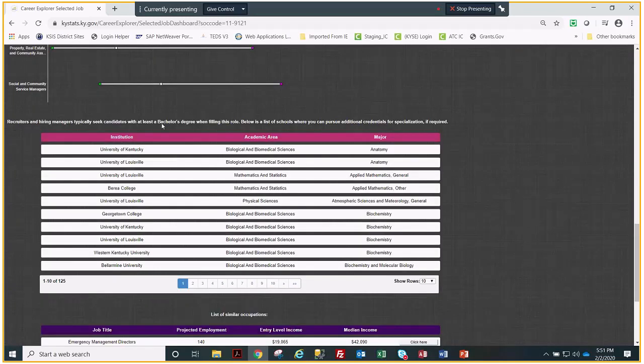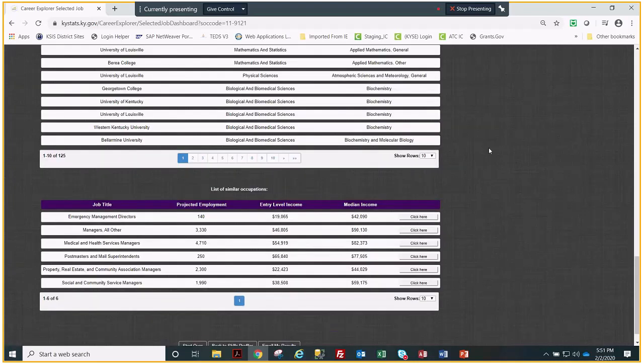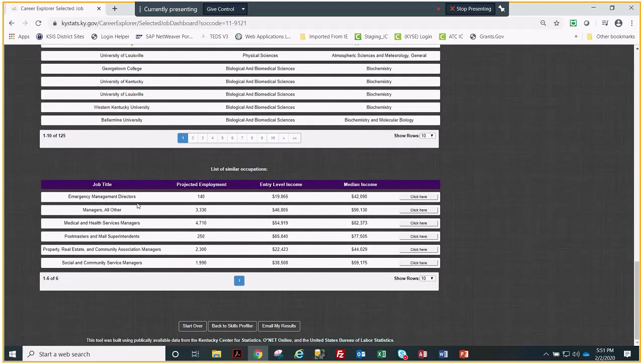It's going to tell me schools that have degree programs that I can go into to get this job. So it'll have each of the schools listed here, the academic area, and the major for this job. And like I said, it's got some similar occupations with statistics about that down here.